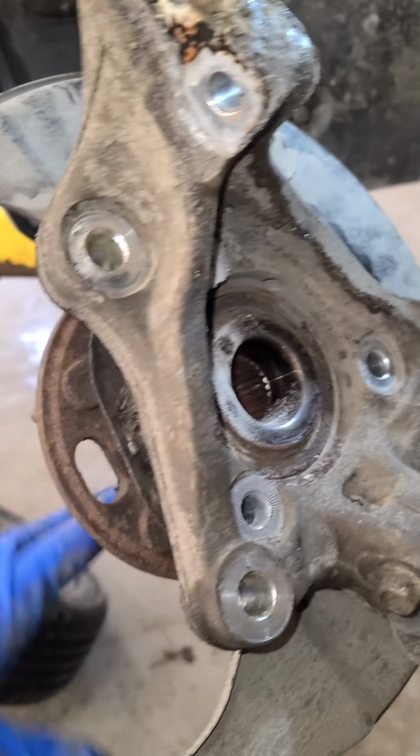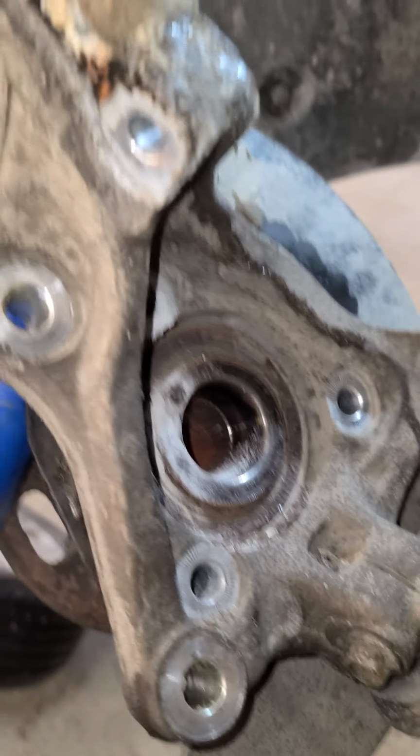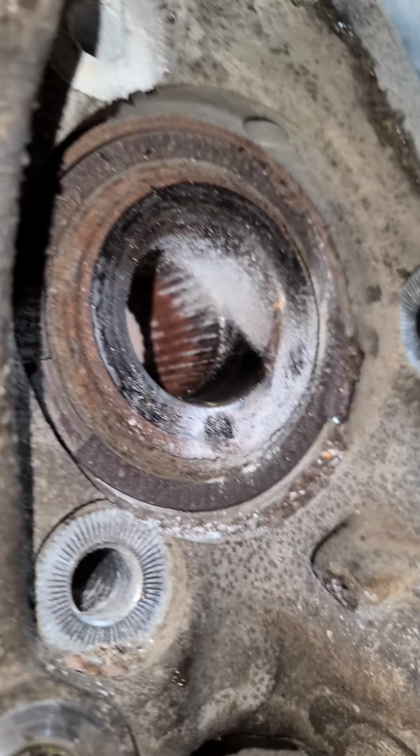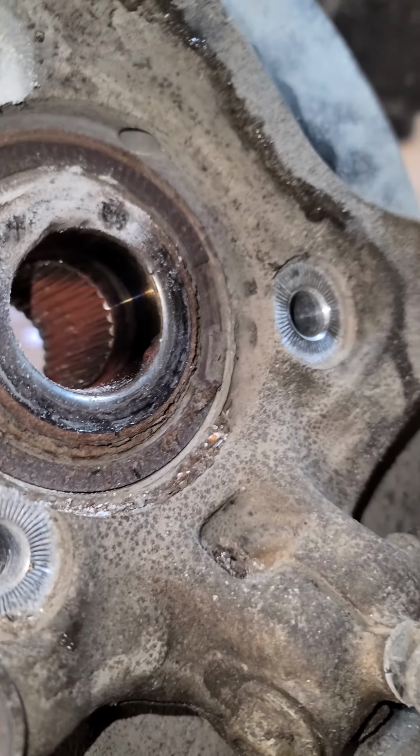But I just wanted to let you guys know, if you have a car like this and you have a similar problem and you're trying to figure it out, look for this first, check your tone ring, check the codes and go from there.